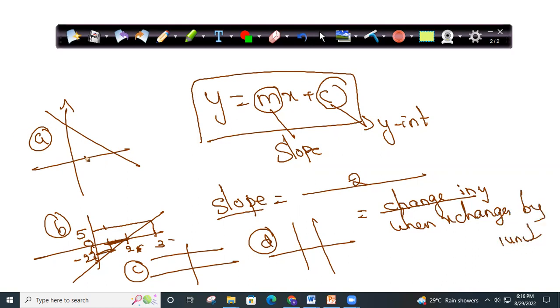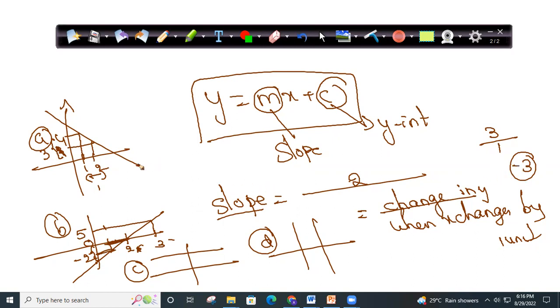For example, you take this. Let this be 1, let this be 2. When x is equal to 1, let this be some 4. When x is equal to 2, let this be some 3, or let it be some 1. So when x is changing by 1 unit, what is the change in y? 3 units. So the change in y is 3, and x changing by 1, so it should be 3. It is plus or minus 3. I'll let you know, actually it is minus 3. I'll tell you what is plus 3 or minus 3.